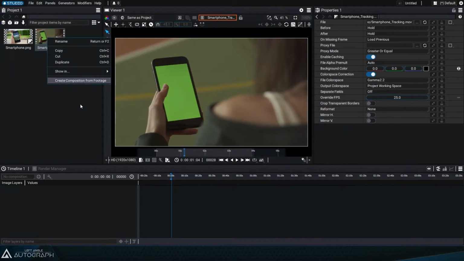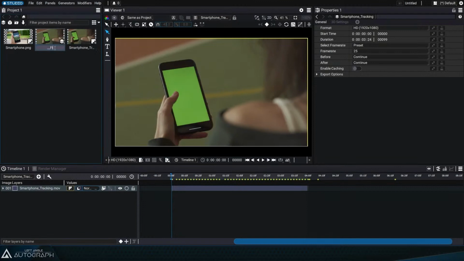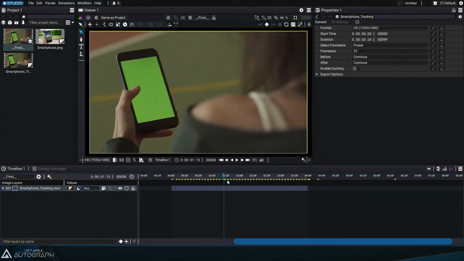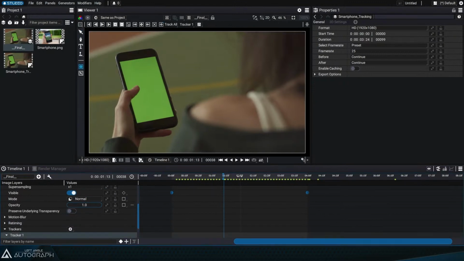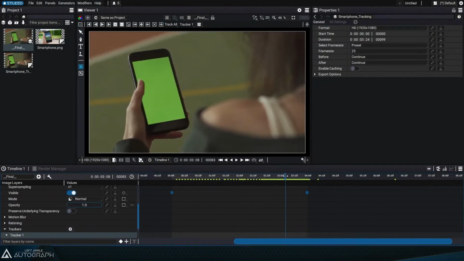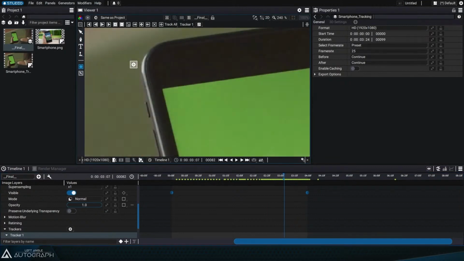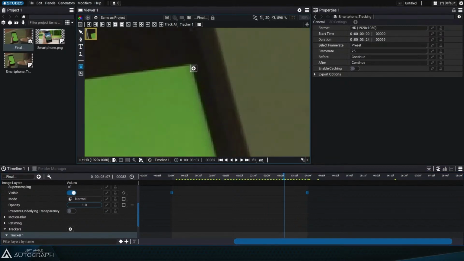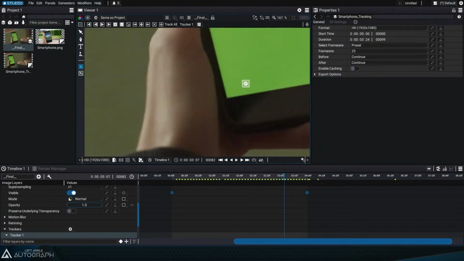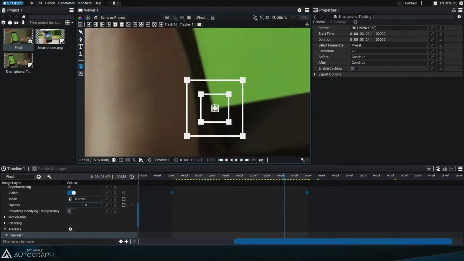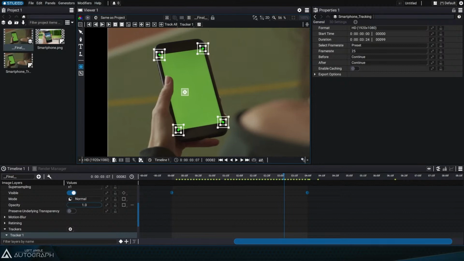I'm going to start by creating a new composition and name this one final. I just need more room for this viewer here. I'm going to unfold everything and click on point tracker. I'm going to define a reference frame, maybe this one because it's not moving at all in this frame. I place a first tracker, a second one, a third one, and the last one at the bottom left corner. I check that track all is selected, and I start to track backwards.